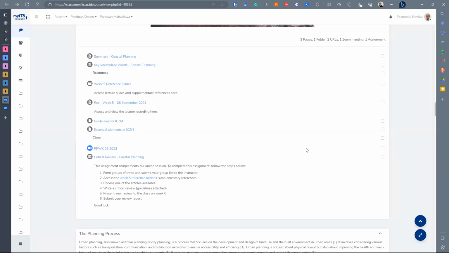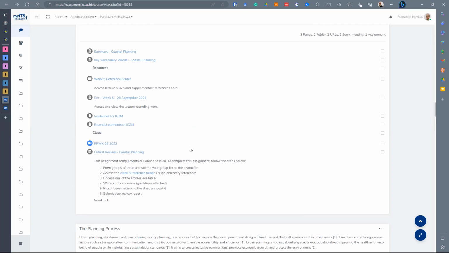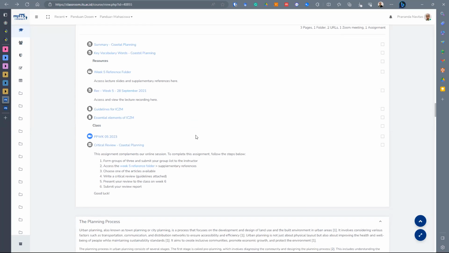So this assignment complements our online session, and to complete it, you can follow the steps that I have outlined here. First of all, form groups of 3 and submit your group list, the daftar pembagian kelompok, to me.